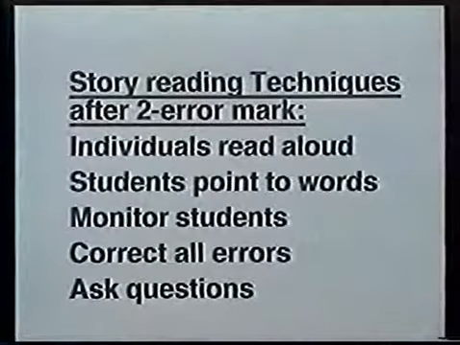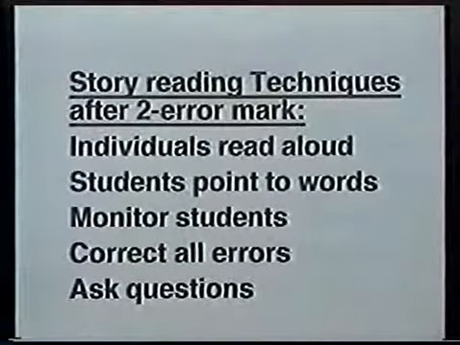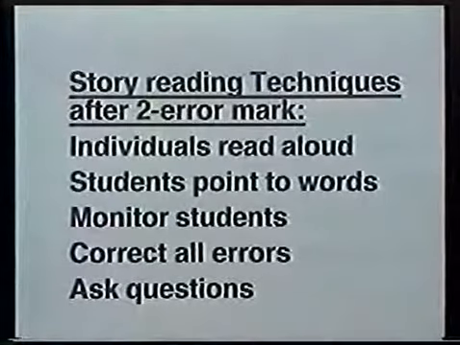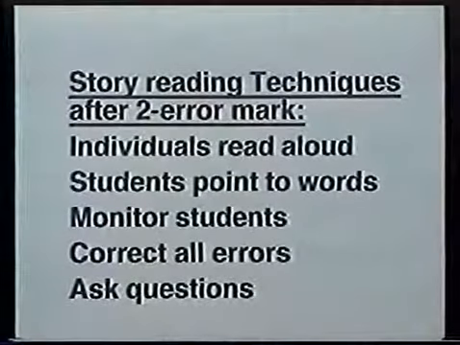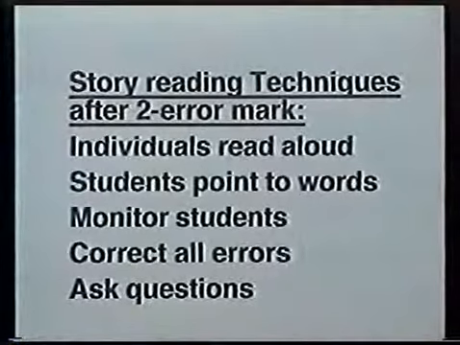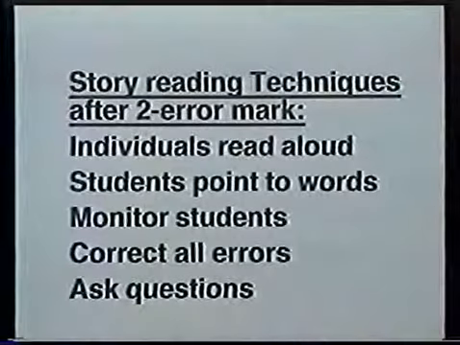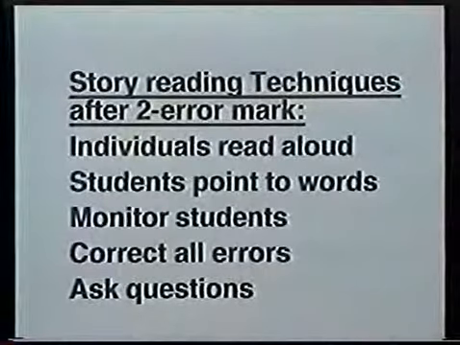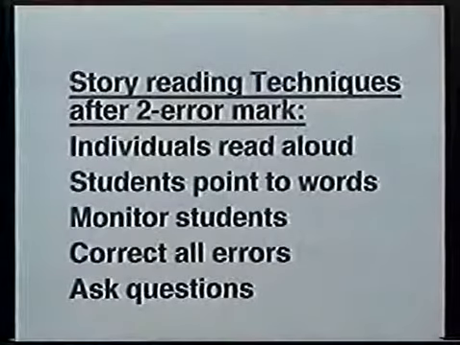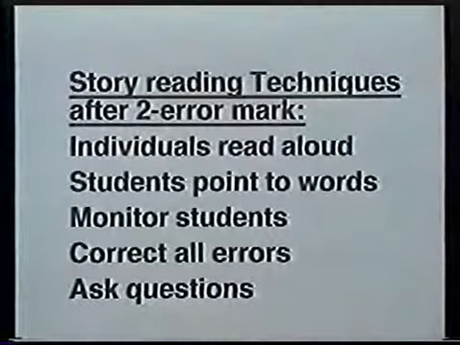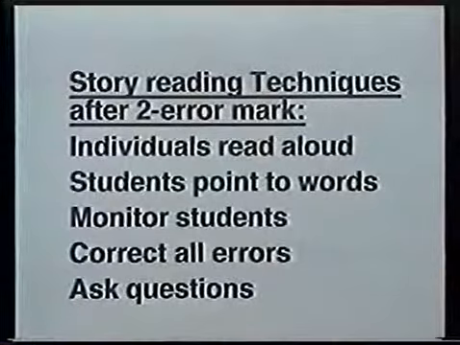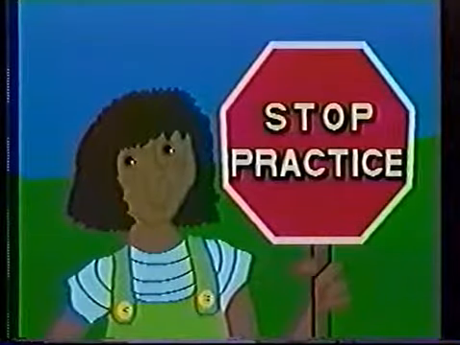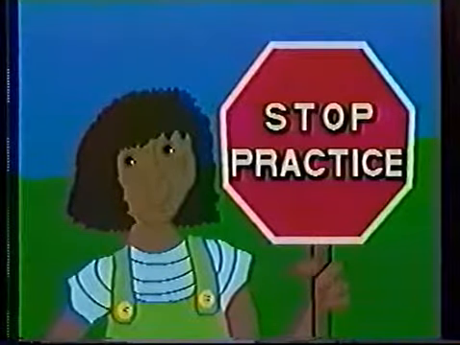However, occasionally, questions may allow a range of correct responses. Then you may ask several individuals for their answer. You don't need to signal when individual students are to respond. Now practice conducting the story reading after the 2-error mark for Story 54. Ask the comprehension questions as indicated. When you're acting as a student, don't make any comprehension errors.